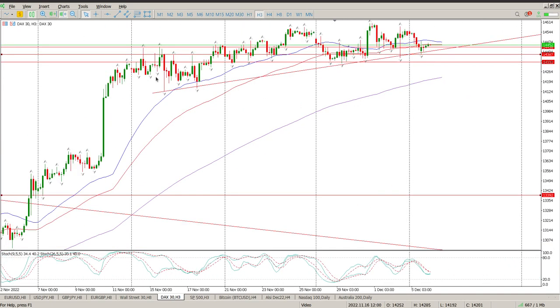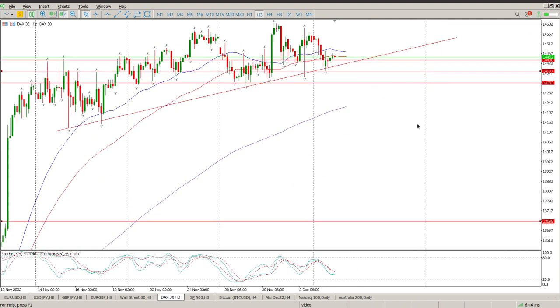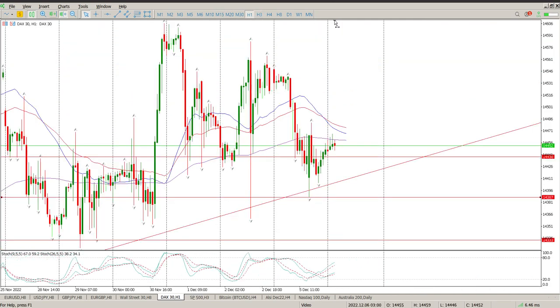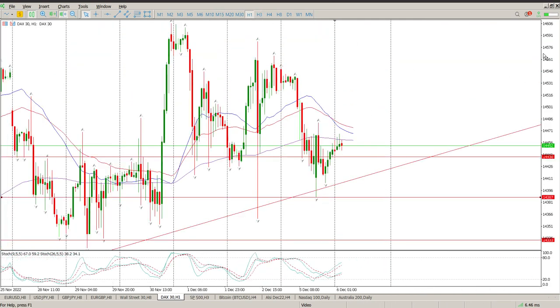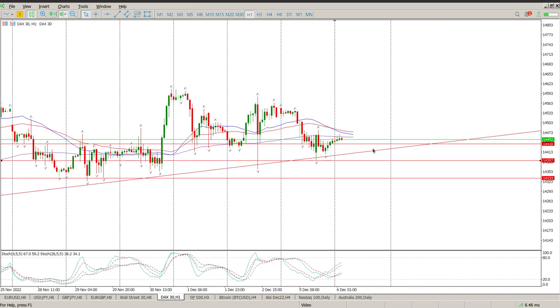Then I suspect this channel break to the downside is going to materialize, and it's plain sailing all the way down to 13,698. But anyway, we can't bargain on that at the moment. There's no clear signal to the downside, and there's also no clear signal to the upside. So please just keep that in mind. You need to wait for a break, a setup, and a retest of that break for you to even consider this. And at the moment, there is nothing here.